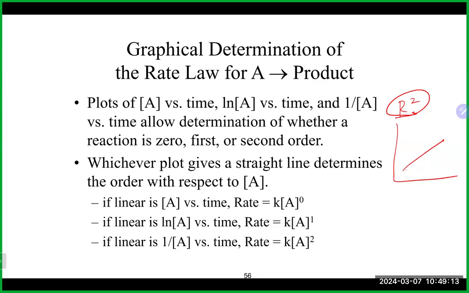But if you had a problem, for example, that said, how long would it take for you to have only 40% left of what you started with? What would you put into that equation? Say it was first order. For our initial, we would put 100, because that's what you started with. And for our final, it would be 40%. Or you could do 1 and 0.4 or whatever way you want to do.